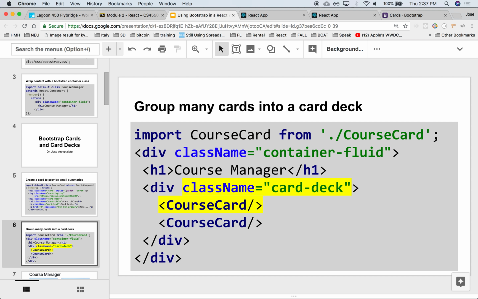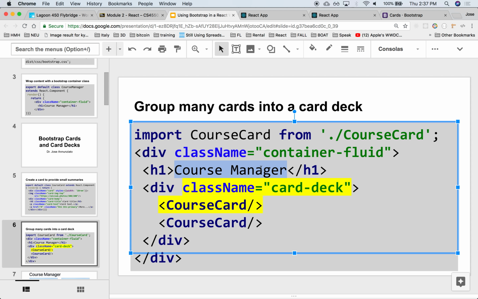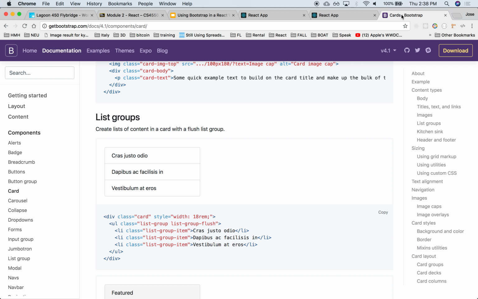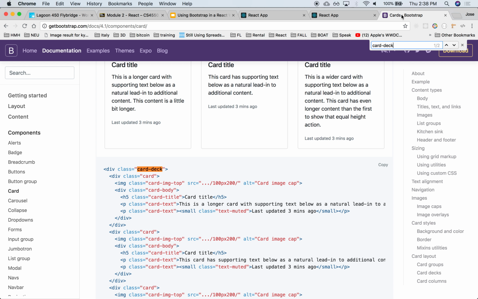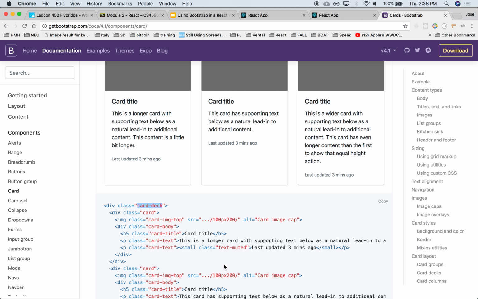We have our cards, and so our whiteboard is using many course cards. Let's wrap that around a card deck. If you go to Bootstrap and you look for card decks, what card decks allows us to do is to take several cards, one after another, and put them side by side, from left to right.